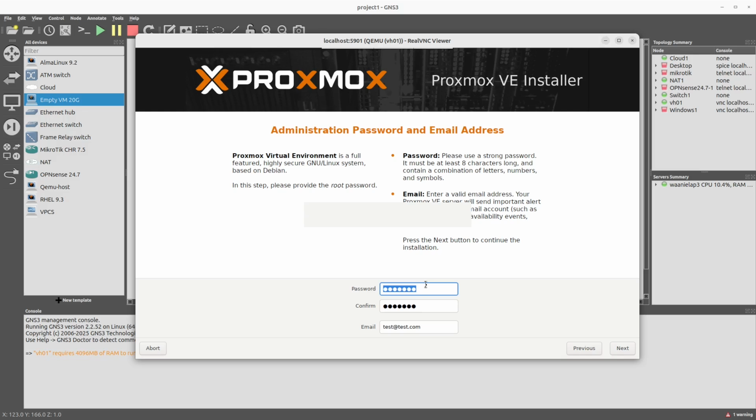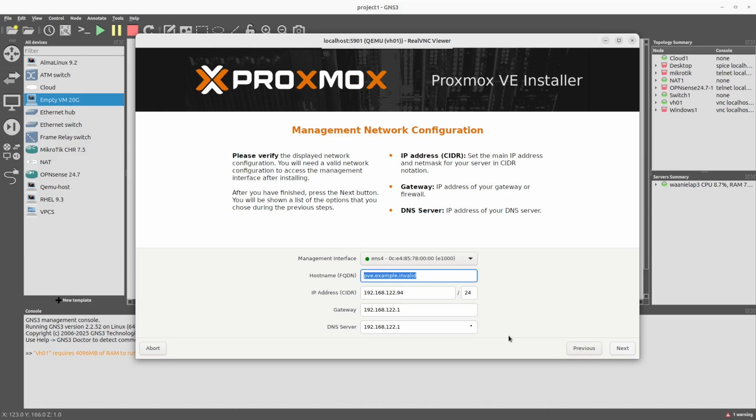Password is short, give it a longer one then. Okay, next. Let's give it a VH01. Now as you can see, the current network is already defined. This is DHCP assigned addresses. I'm not going to alter that right now because this is just a test environment.